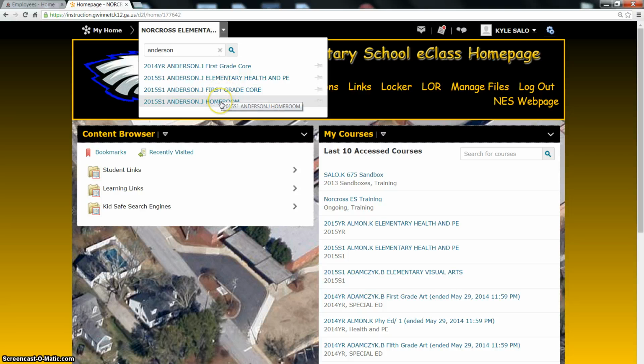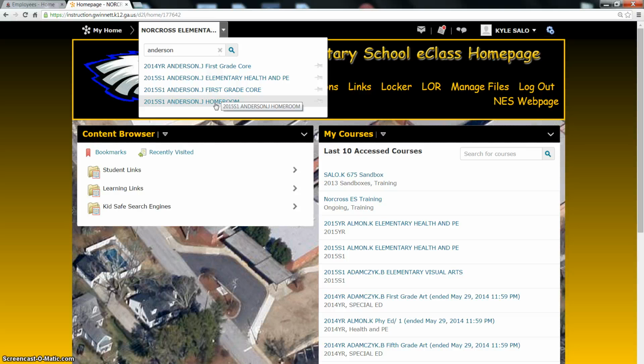Let me explain the difference between the two pages. If you are only using your students from, say, your conduct class in your gradebook, and you only want those students to be able to access the information, you're going to use the homeroom page.